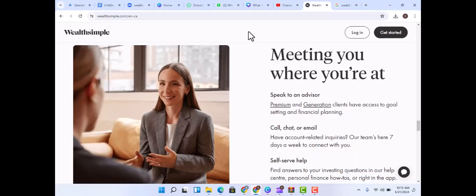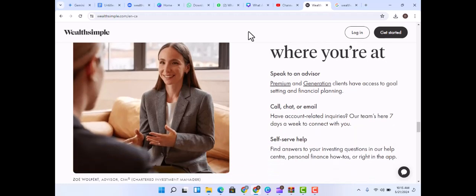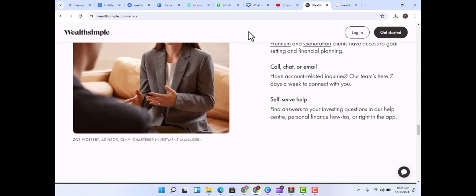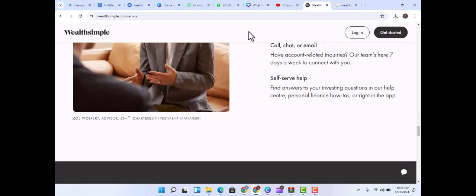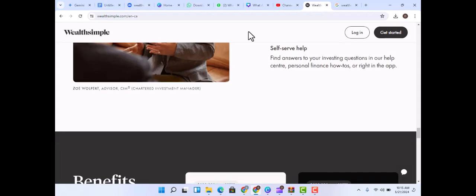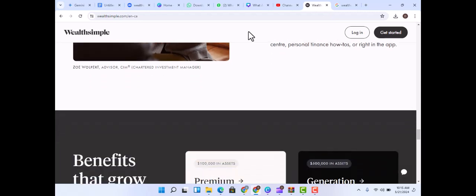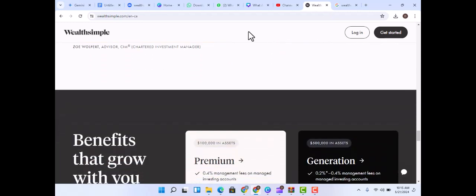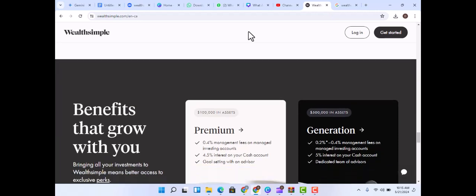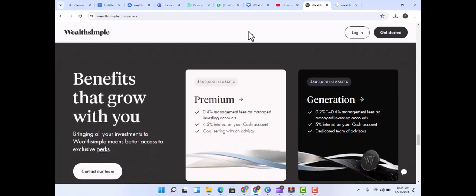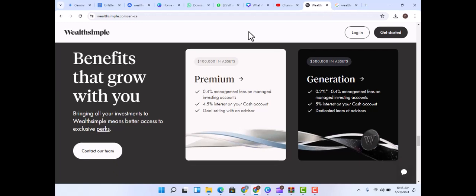And that's it. So, to recap, you have Wealthsimple's management fee, which is based on your total assets, the MER, which is the cost of the underlying ETFs, and a potential currency conversion fee if you hold US assets. Understanding these three simple fees is all you need to know to be a smart Wealthsimple Invest user.